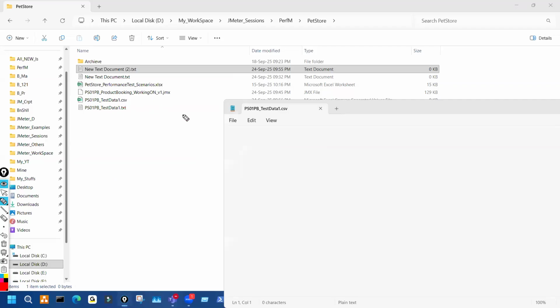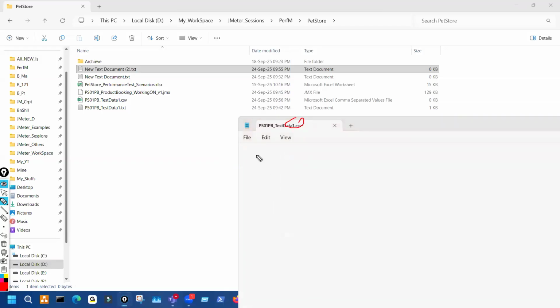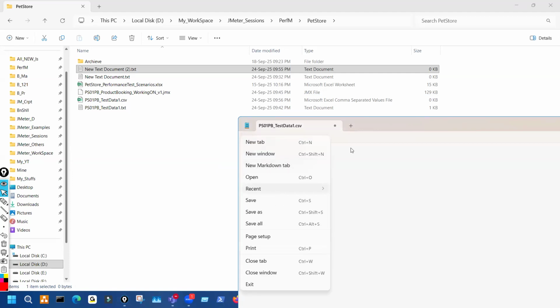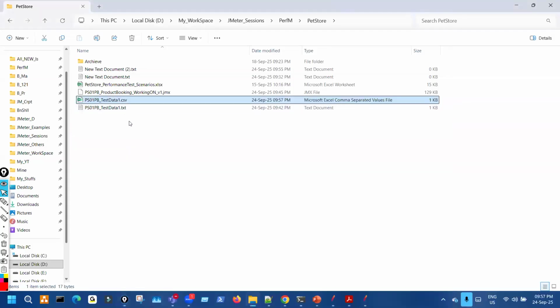So, I'll show you. Before we open that file in Excel, this is CSV. First, at least as a good practice, give the variable names. So username, comma, password, and let us save. Now we can close this. Now, if you double click on this, this is that one. Right? CSV. Okay. So double click on it.